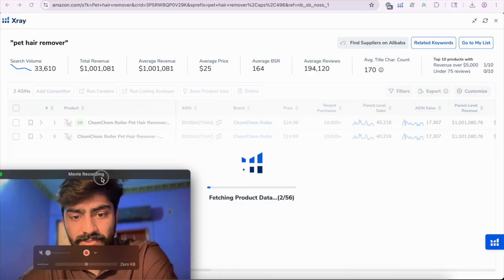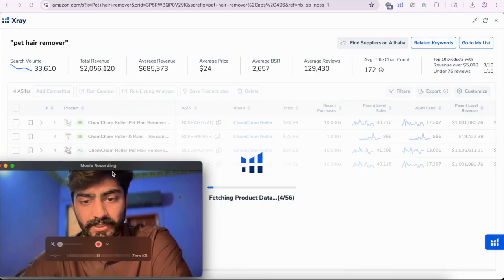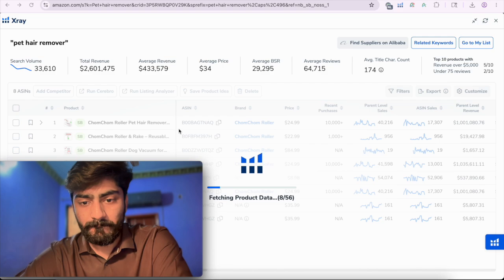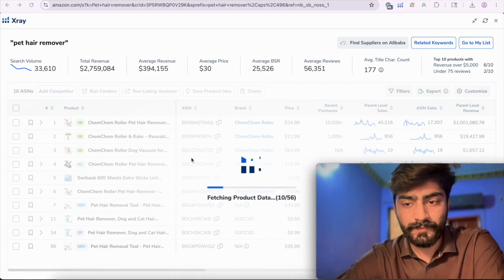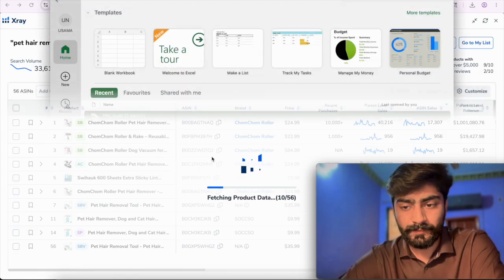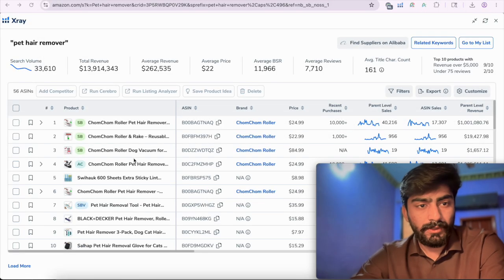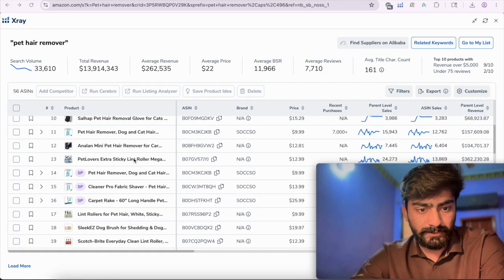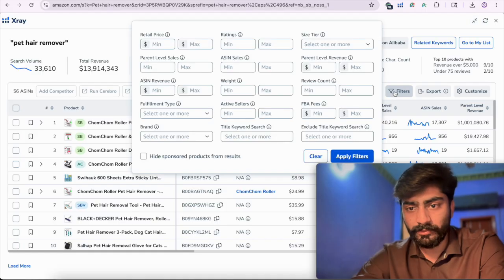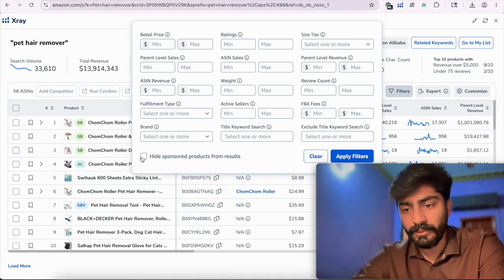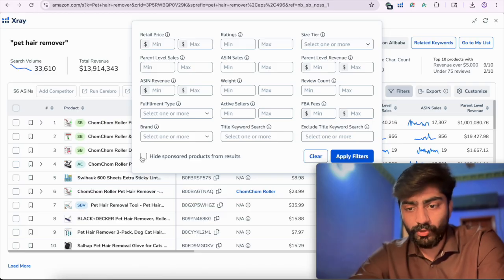So as you can see, it is loading the data. It might take some time. So here is the Helium 10's X-ray data, and the next step is we're gonna filter out the sponsored products, because we only want to see the organic top 10 products, the products that are actually showing on top 10 results because of their high ranking.